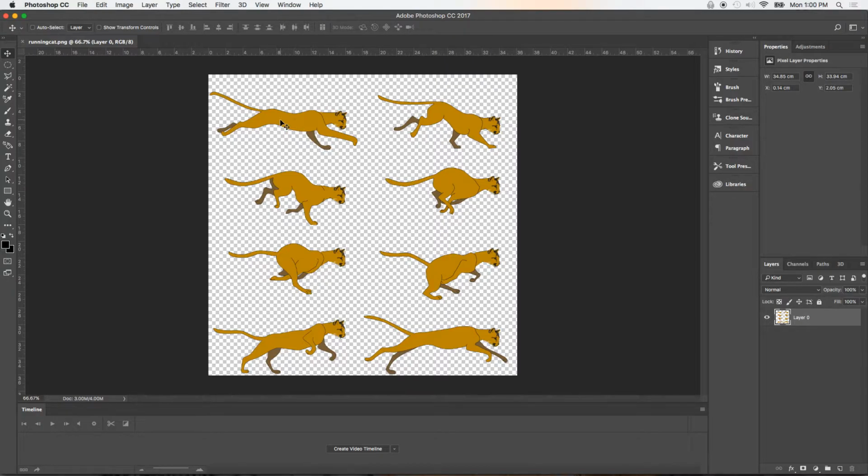A sprite sheet is basically a sheet that has all the different movements that a character will make, and then you can place them together. You can layer them and put them in your animation program, and it gives the illusion of movement, because that's essentially what Animate does. That's what animation is. It gives the illusion of movement when there actually isn't any. It's placing a lot of things together.